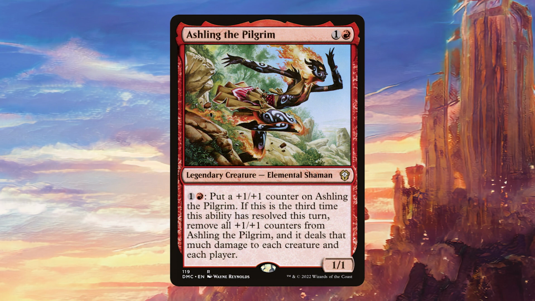If you were to use her immediately as she came down and tried to explode her so that she could wipe the board, you would only be dealing 3 damage to each creature and each player, which is probably not enough to wipe most boards. But that's where some of the other shenanigans come in. We have a bunch of ways to give Ashling deathtouch, and I also used to have a bunch of ways to give her lifelink. So I've upgraded the deck a little bit since then.